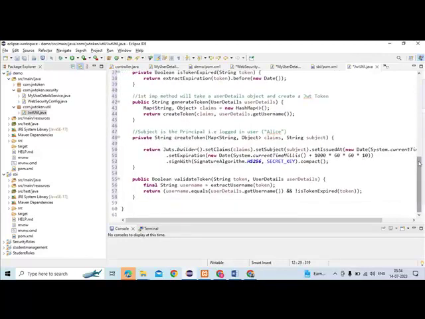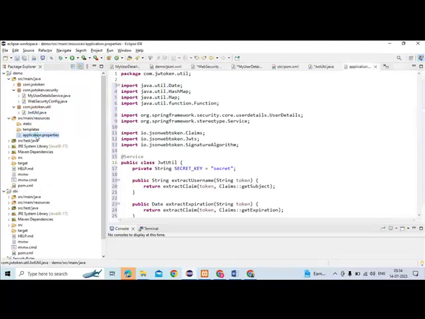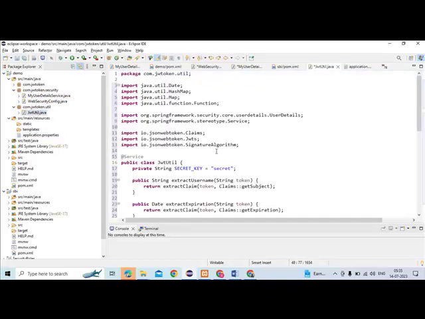If you want, you can increase the expiration time. If you want, you can change the secret to whatever string you want to keep. This will be helpful in making the encryption. And this secret key is never stored on the local computer or in this format. It is on the cloud in some vault, some folder, but it is a secret key. That key will make an entry over here in the resource, in the application properties. Then from here we will read it by @Value in the industrial implementation. But here, just for the sake of demo, we are keeping the secret over here.